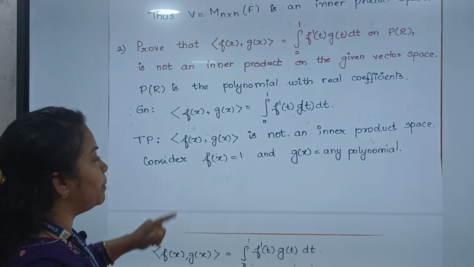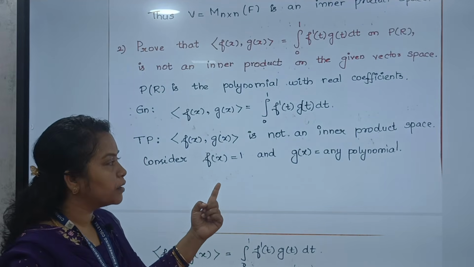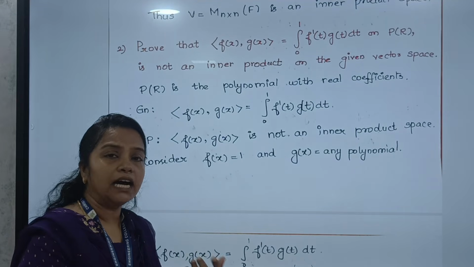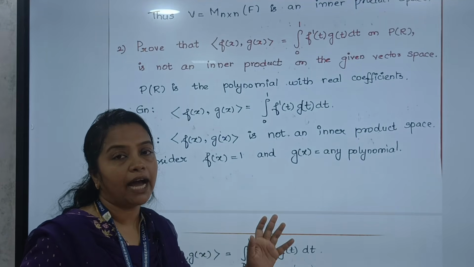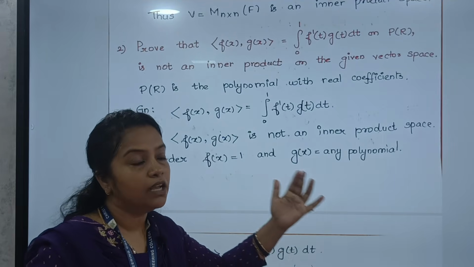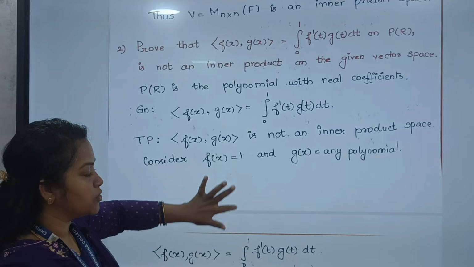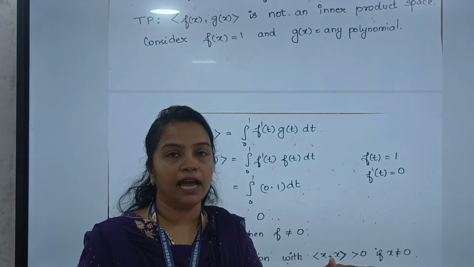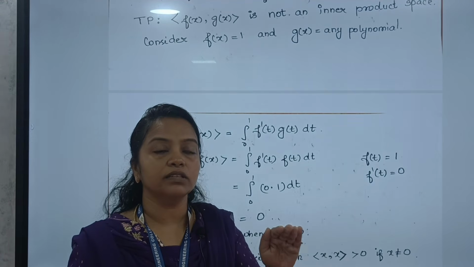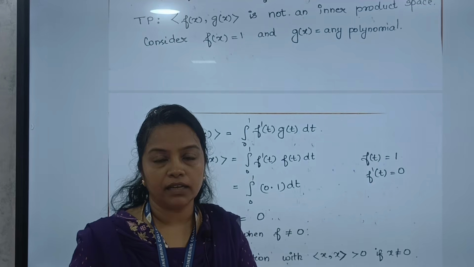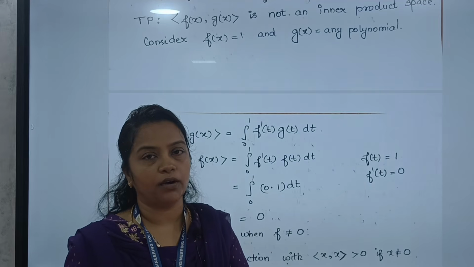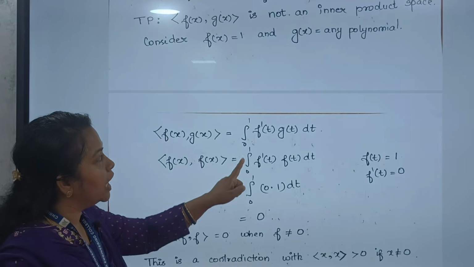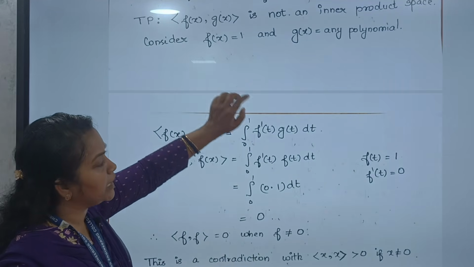ஸோ அதனால் நான் என்ன பண்ணிடுறேன்னா இந்த f of xக்கு பதிலாக 1 நான் கன்சிடரிங், g of xக்கு பதிலாக ஏதாச்சும் ஒரு பாலினாமியல் அப்படின்னா I myself have considered. ஓகே, எதுக்காக இப்படி பண்ணுறோம் அப்படின்னா in order to say that it is not an inner product. ஸோ அந்த fourth result satisfy பண்ணலை, அதனால இது not an inner productன்னு நான் I have to prove. ஸோ அதுக்காக நான் f of xக்கு பதிலாக இங்கே f of t.